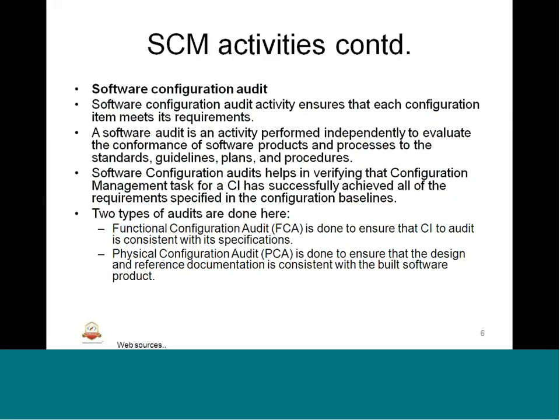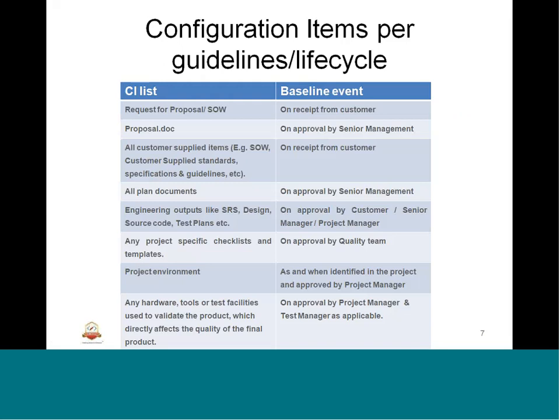Now let's go through configuration items for the life cycle. What are the configurable items in the embedded software life cycle, and how are they going to be baselined? We know that a baseline is an event where we baseline a particular artifact, saying that the artifact is ready to move to the next stage or event, or that it is available. That is spoken of in the configuration identification list. You can see two columns: one is the CI list, the various documents and artifacts. On the right-hand side you can see the baseline event, upon which these items are called baselines.